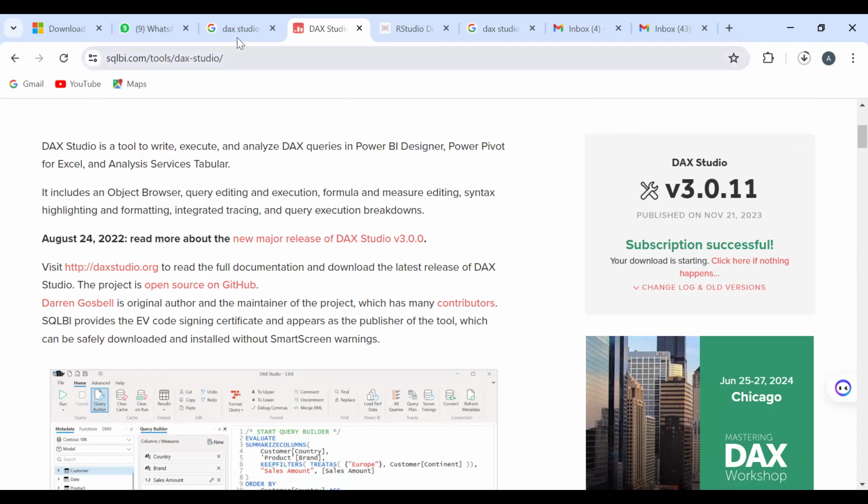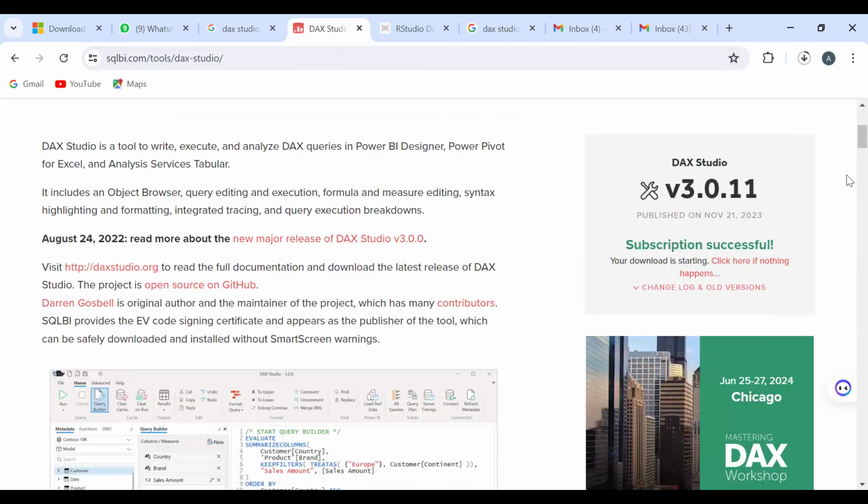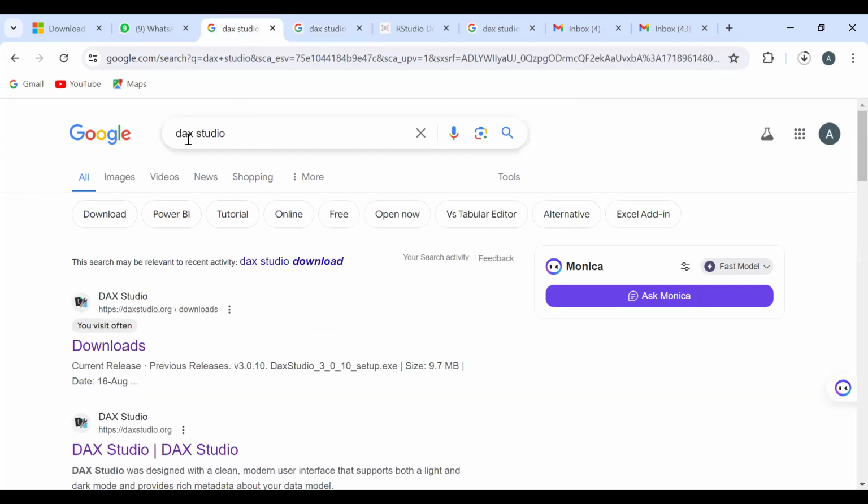Another way to download DAX Studio is to type DAX Studio SQLBI. I advise you to use this particular method in installing DAX Studio, because at times when you install DAX Studio using just a general search, the installation doesn't work.